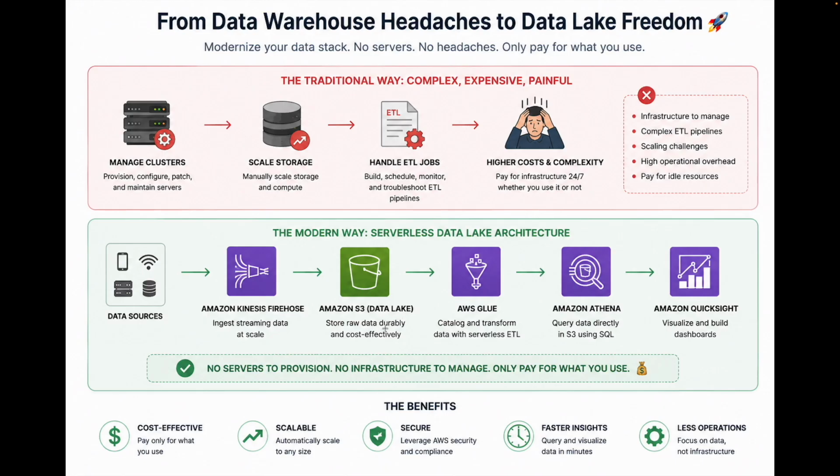S3 can store raw data durably and infinitely if you want, and then AWS Glue to transform, then Athena to query, and then QuickSight or Grafana or any other visualization tool you have to visualize. So for this, no servers to provision, no infrastructure to manage, only pay for what you use. The benefits are that it's cost effective, scalable, secure. You get faster insights, and it's less operations too.